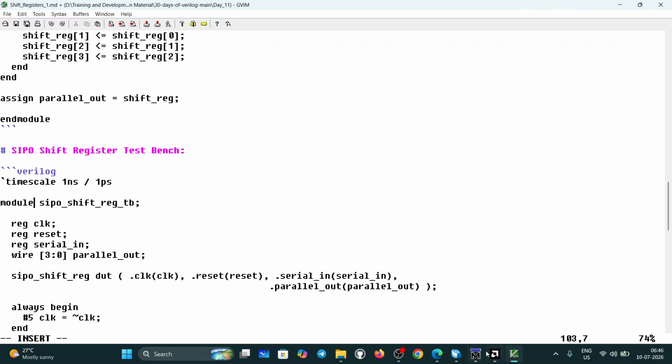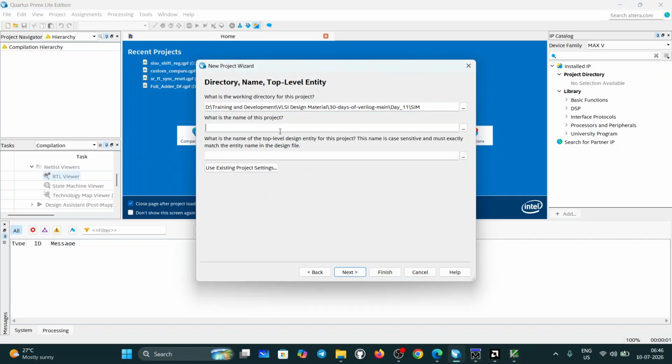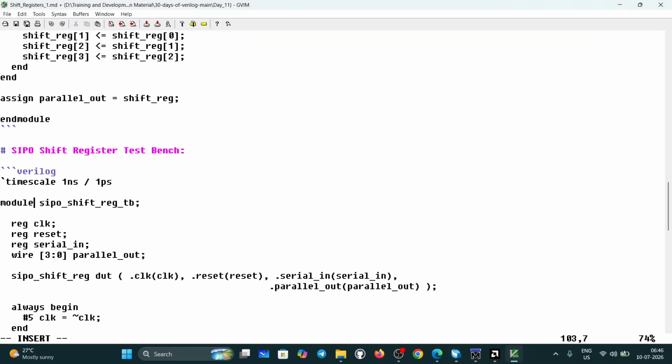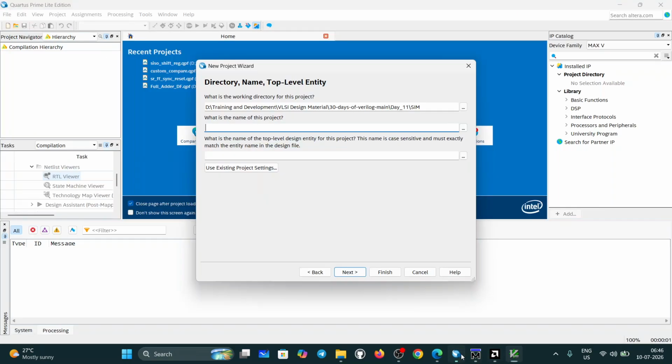Copy this and here you paste. Copy this, here you paste, next.